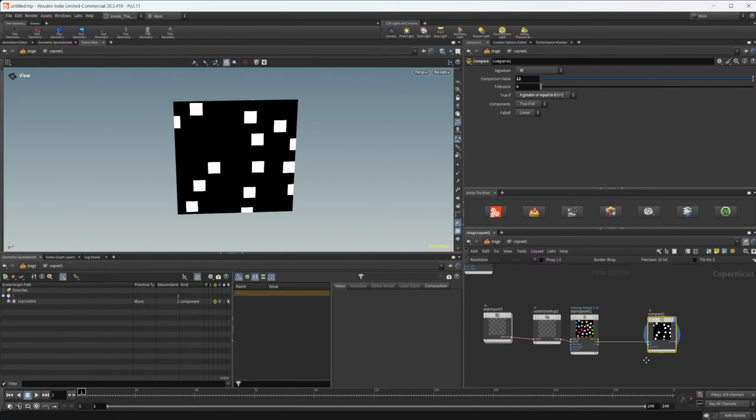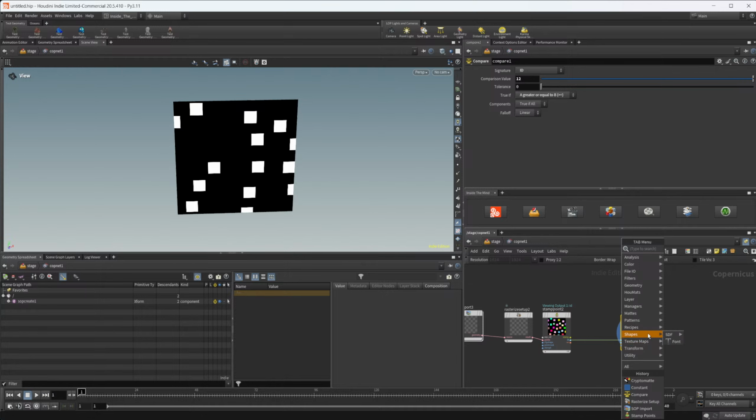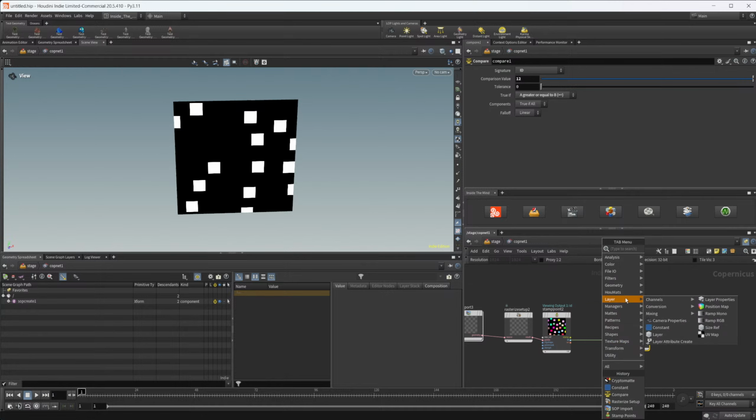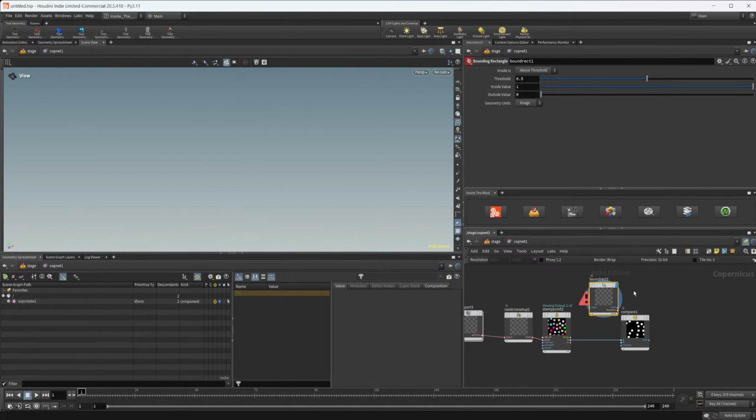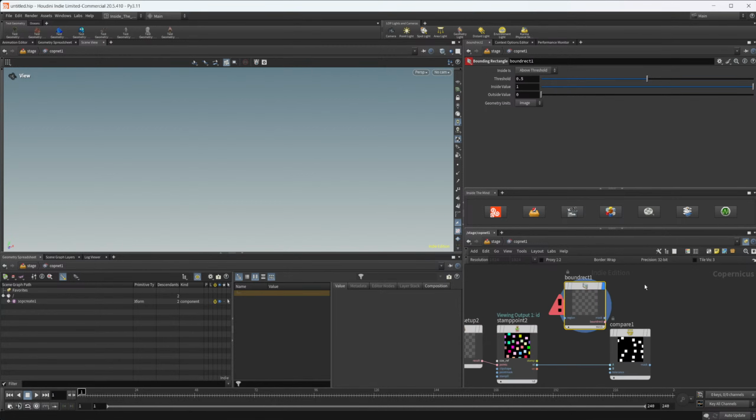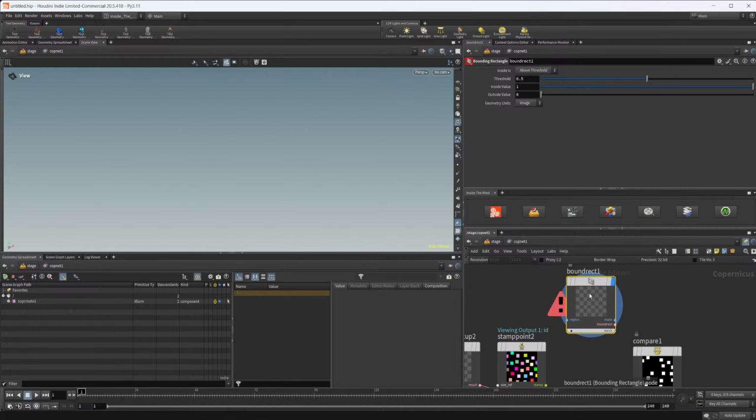I don't know what other math nodes. Where does that compare come in? Mixing. No, is there a bounding rectangle? What is this node?